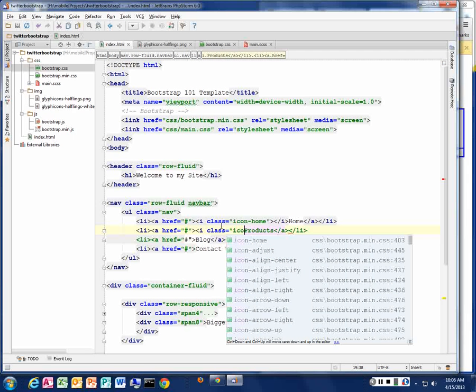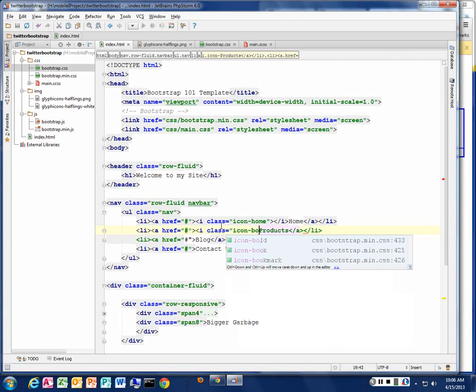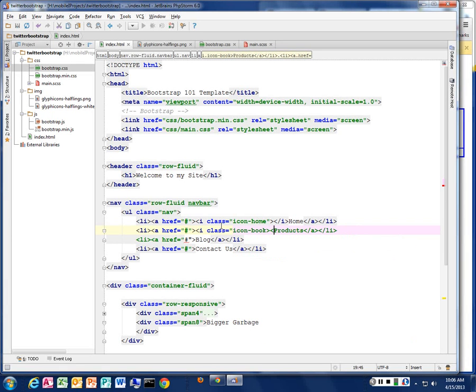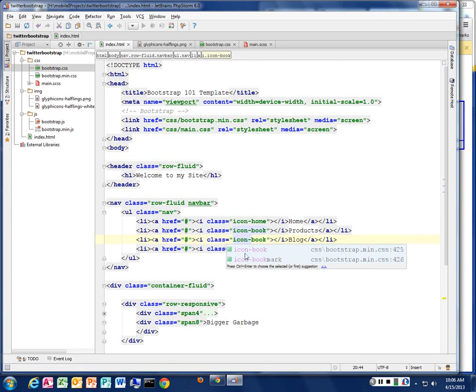Class equals icon dash, what did I have for my products? A book. I had a book. That's why it didn't auto do it for me. So let's do some more. And then my blog, there's hundreds of these little icons, so I did a book. Oh no, I did the same thing, I don't know, doesn't matter. And then this one I did a pencil.